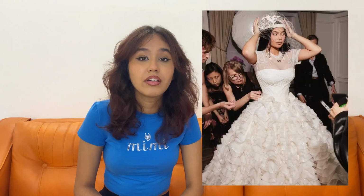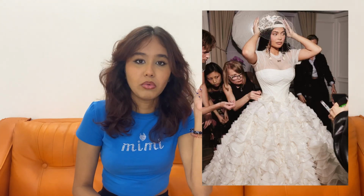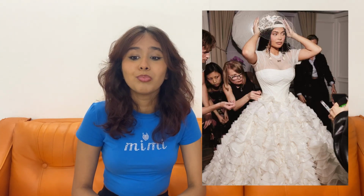Coming to Kylie Jenner, I never thought anybody would wear a trucker hat to the Met Gala. That too, the other way around. And nothing was inspired by the Gilded Age. I get that she was paying an ode and whatever, but again, you're supposed to be on theme and she wasn't, and it wasn't really Kylie.